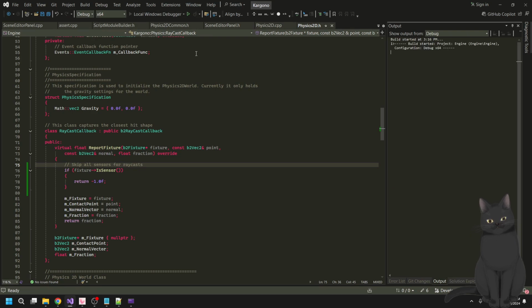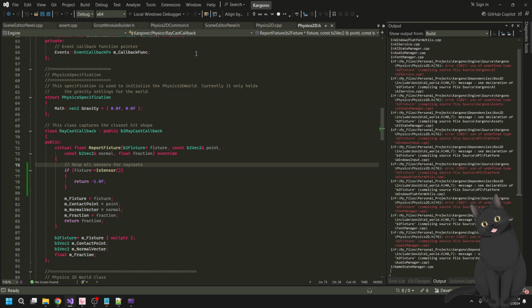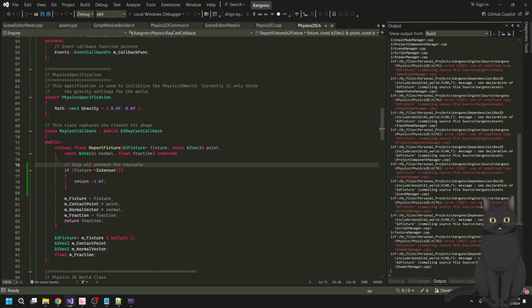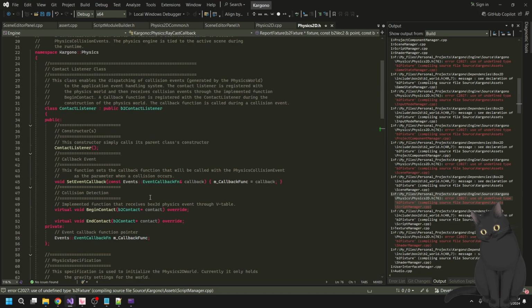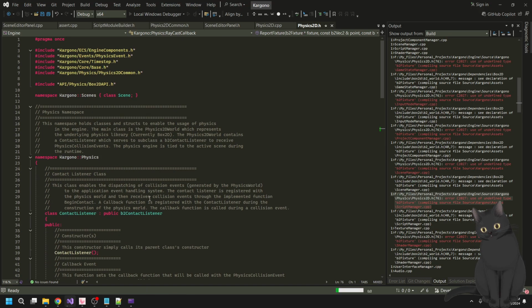Okay, and now I believe my raycast should just implicitly ignore sensors. What did I do? Oh, because I tried to actually use the fixture here, and I'm assuming it's not defined here.